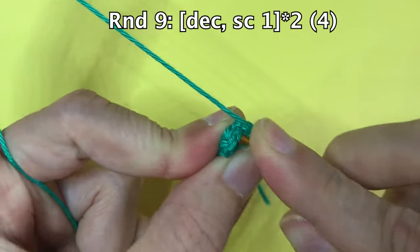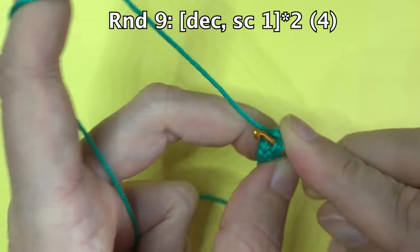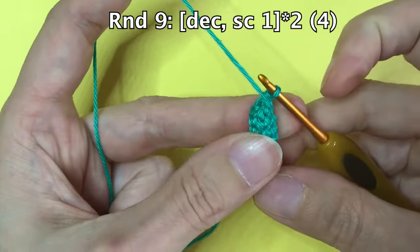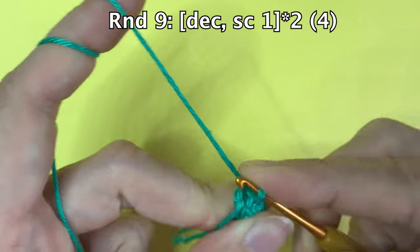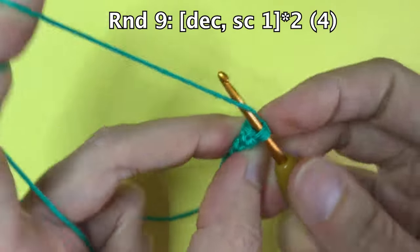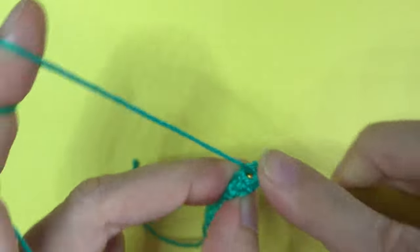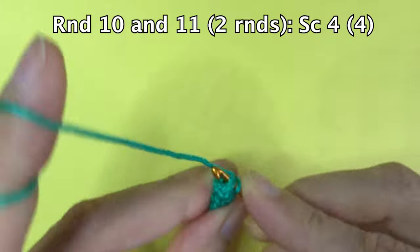So we start with an invisible decrease. And then we make 1 single crochet. And 1 more decrease. I know that's a bit tricky with such a small round, but you've got this. There we go, and 1 single crochet. Then the round is done and we only have a tiny round of 4 single crochet. So now for 2 rounds we just single crochet in all 4 stitches, which makes 8.